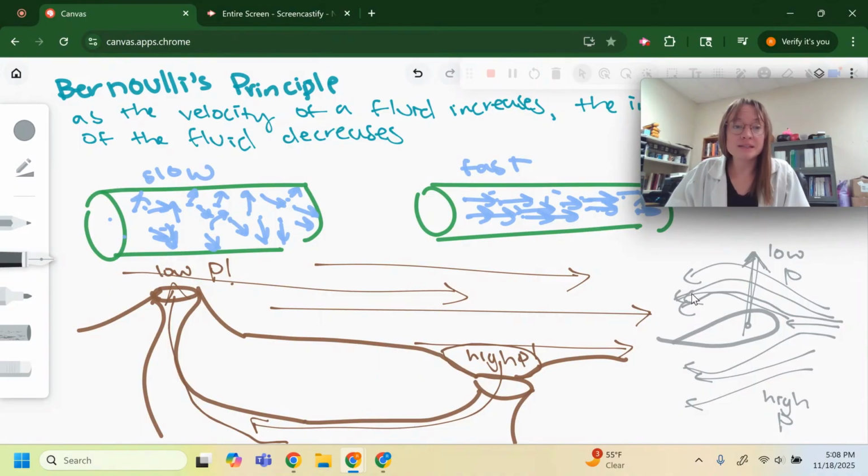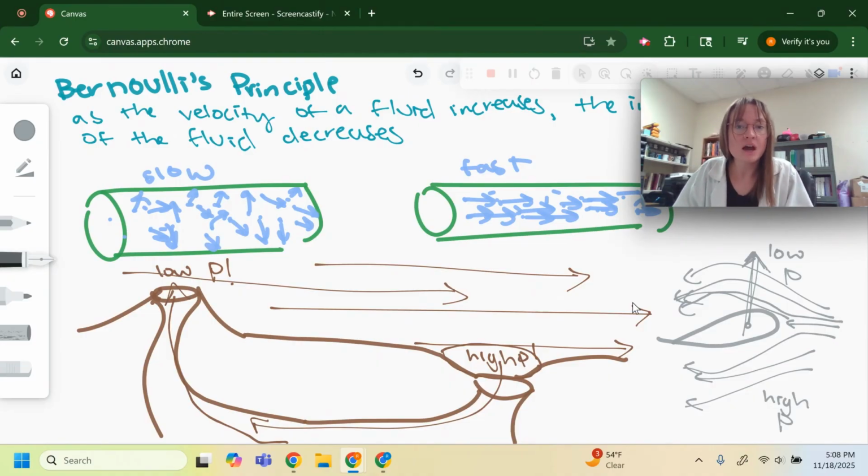And that, ladies and gentlemen, is pretty much all of Bernoulli's principle. We talked about two concepts today, both under the broad category of fluid mechanics, which is what happens when fluids move. We talked about the continuity equation, which says that the amount of area times the speed of the fluid flowing through one section of a container has to equal the area times the speed for the fluid flowing through another section of the container. Whoa, back up, because I totally misspoke. Don't let me confuse my V's. That's basically the law of conservation of mass.